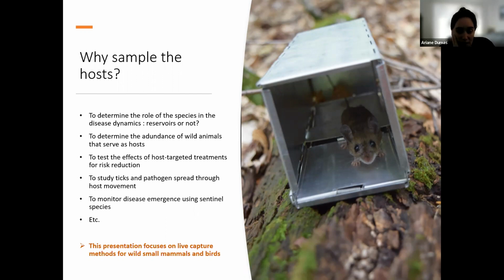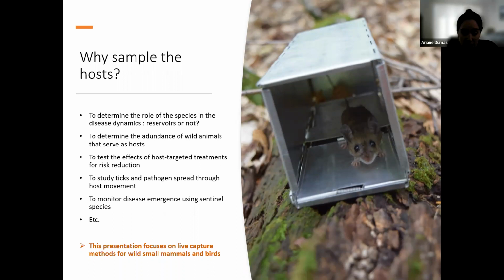You may want to test the effect of host treatments. For example, some people in our lab are testing acaricide treatments on mice, and they have to capture the mice to look at the effectiveness of those treatments. There are also some studies about the dispersal of ticks and pathogens through hosts, or monitoring of the emergence of new diseases or tick species in a given region using sentinel species, for example.